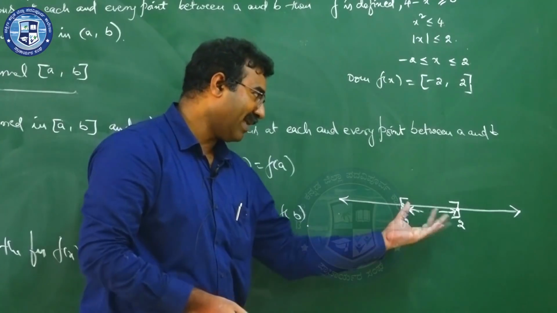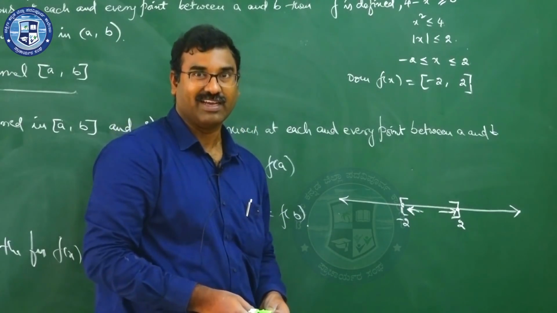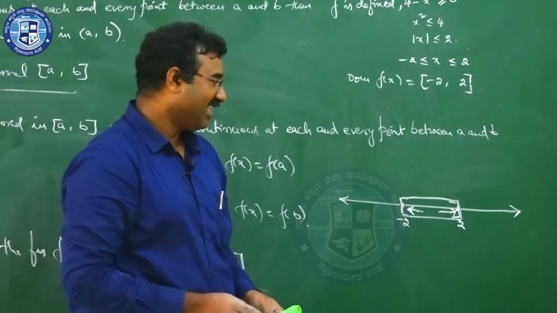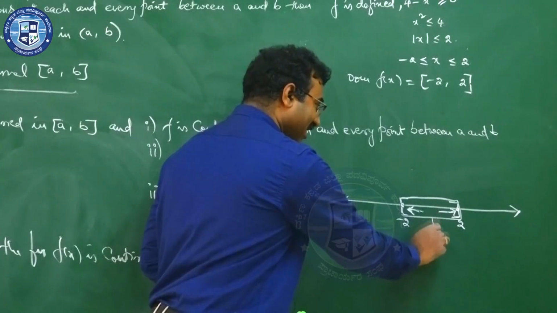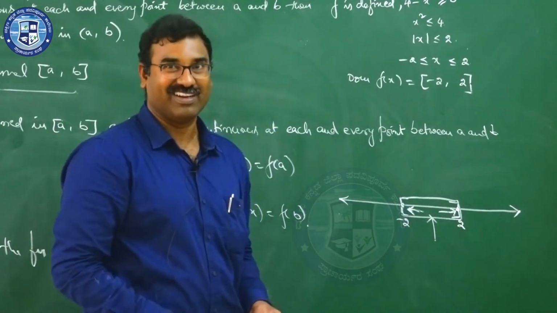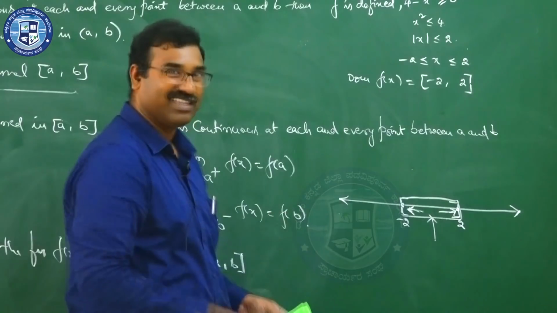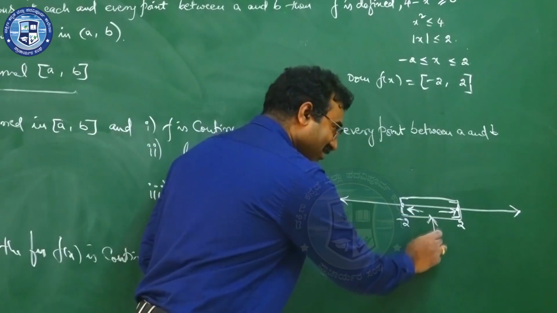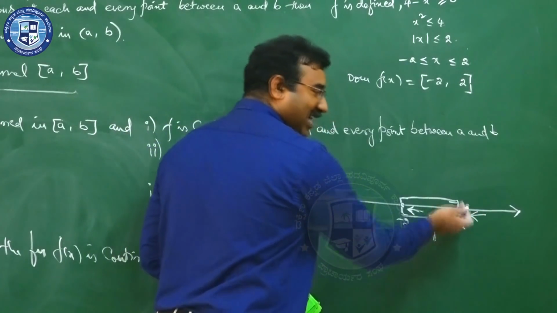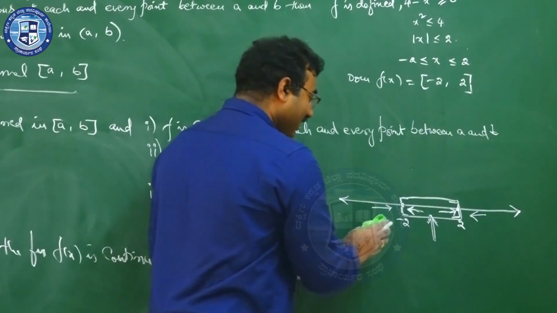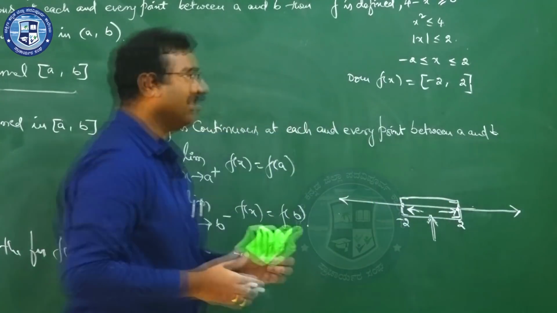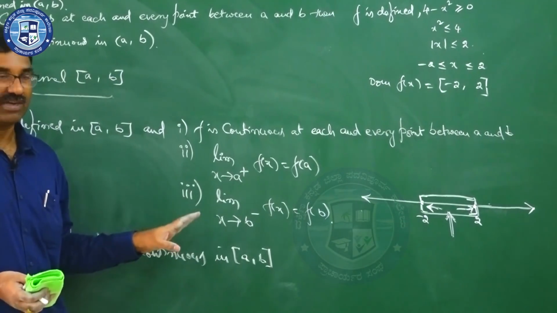It's just like a general example. Suppose this is your house, and neighboring houses are there. If you want to enter your house, you won't go to others' houses and you won't jump over the wall. If you do like that, they will call you a thief. So you have to enter your house only through the gate which you have. From this side you can't come, and from this side you can't come. That's why you have to work within the domain. Are you clear? So within the domain only you have to work always.